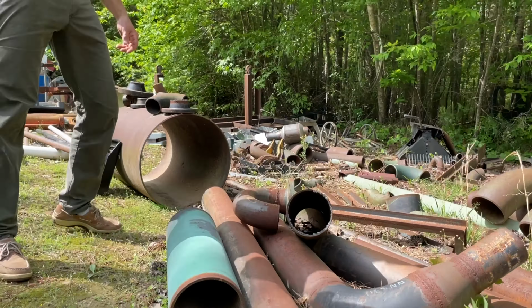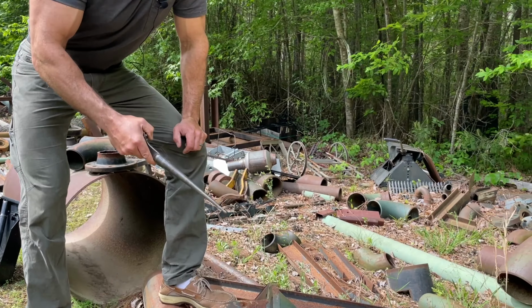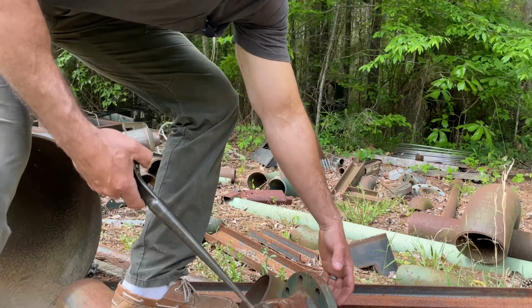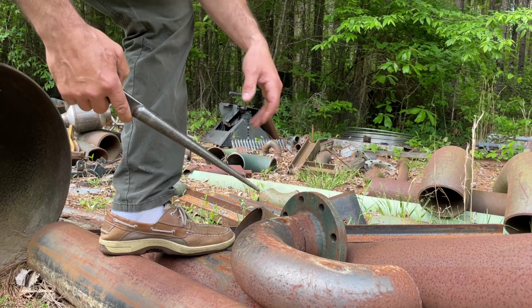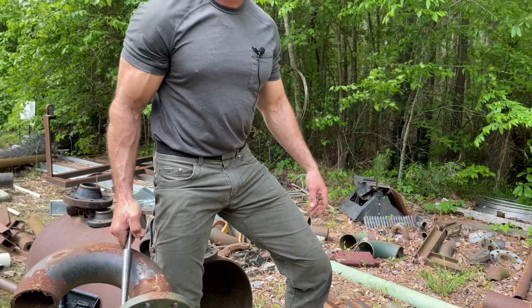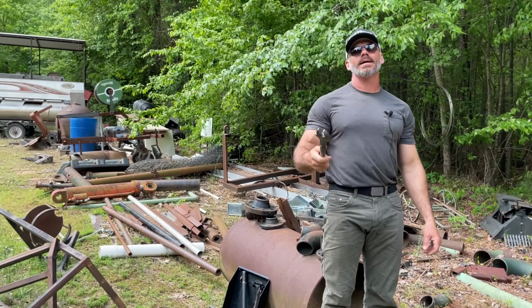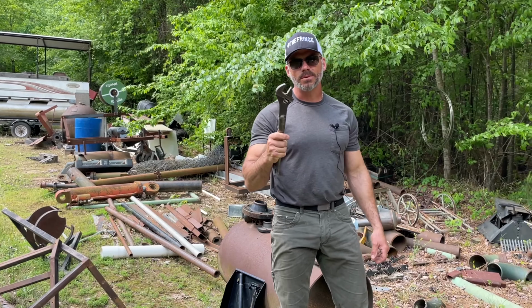And my favorite way to use this thing is for picking up pipe with flanges on it, because you got to get down there and stick your hand. Sometimes there's grease and stuff in this flange. You can just jam your spud wrench in there and run off with it. Okay. So these, without a doubt, will save you some trouble and you'll have it forever.